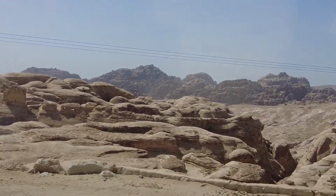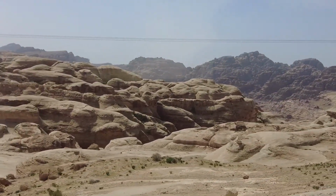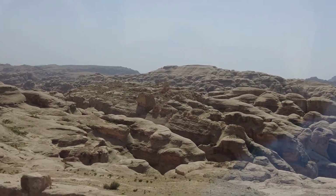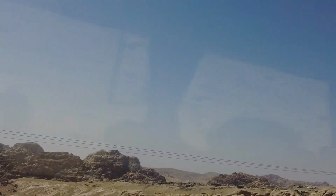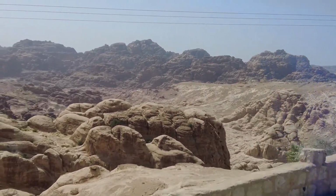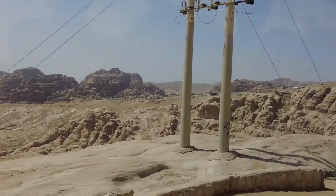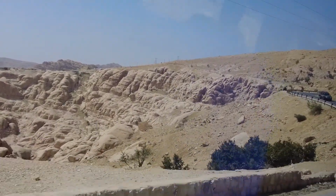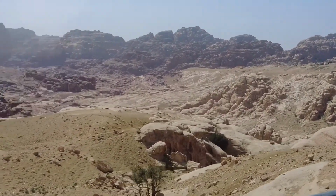Crusaders came here in 1099 AD and they established the Kingdom of Jerusalem. They stayed for about 90 years. So they built a series of castles to protect the border of their kingdom. This is a destroyed one. The day after tomorrow when we leave, we will stop to see another, bigger one, just a view of that one before we continue north. We have a long day that day, driving, but many stops on the way. So this is one of 4 castles, a line of 4 castles that the Crusaders built.